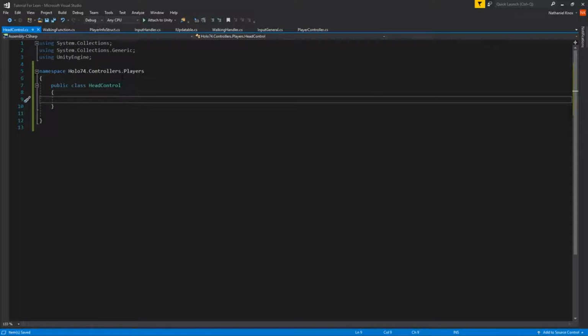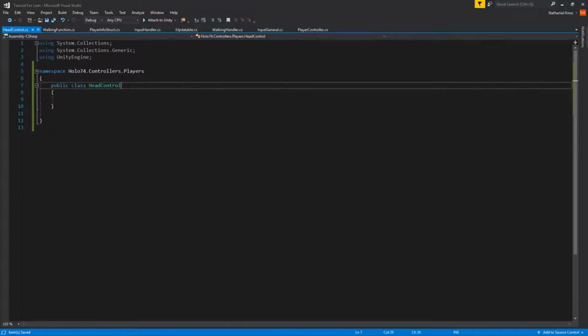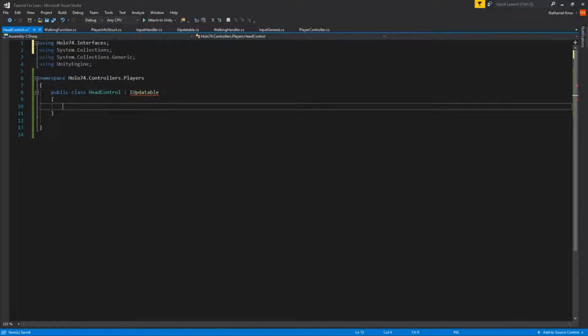If you were to make two separate head controllers, either way, they're both going to have the eye updatable. You could probably do an abstract thing where you return the certain variables knowing exactly which direction you're going to be going in.